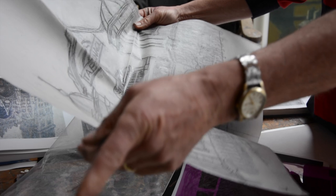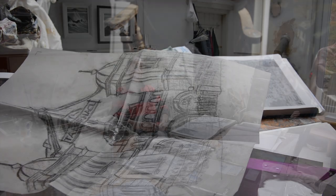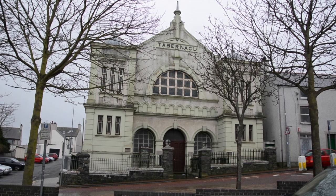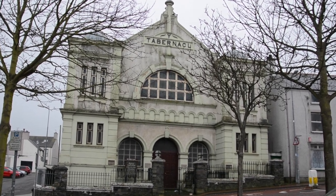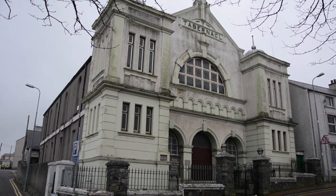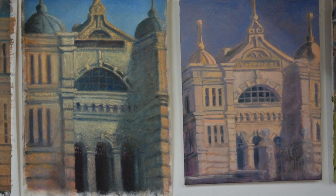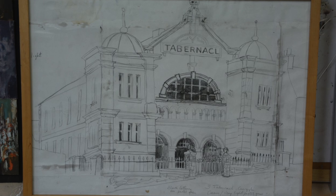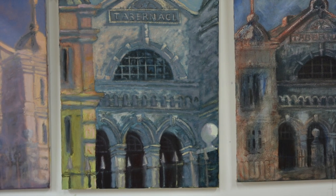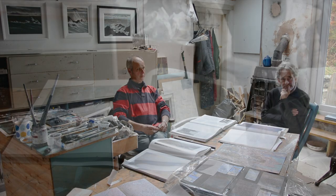Since then I've done a series with the Tabernacle, which is the large chapel in Holy Head. I chose that as almost a substitute for the Rouen Cathedral, since that was a bit far away. Superficially it has these three large arched doors at the bottom, a half-circle rather than circular window, towers at the top, and architectural detail — classical things on the towers, things round the windows, and a row of arches underneath. So I thought there's enough there to be of interest in the facades.